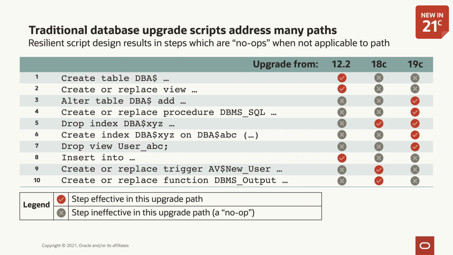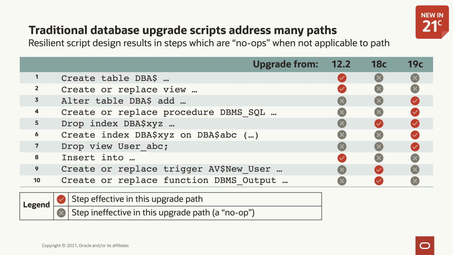We also support upgrades from 18C and from 12.2. So, two basic options available to the upgrade team are as follows. Either maintain separate upgrade scripts for each supported upgrade path, what a nightmare, or maintain a single upgrade script that is applicable to all upgrade paths and is resilient enough to detect that some of the upgrade process may not apply. It is important that the upgrade does not fail when it encounters such a step. It's the second approach that we have taken.